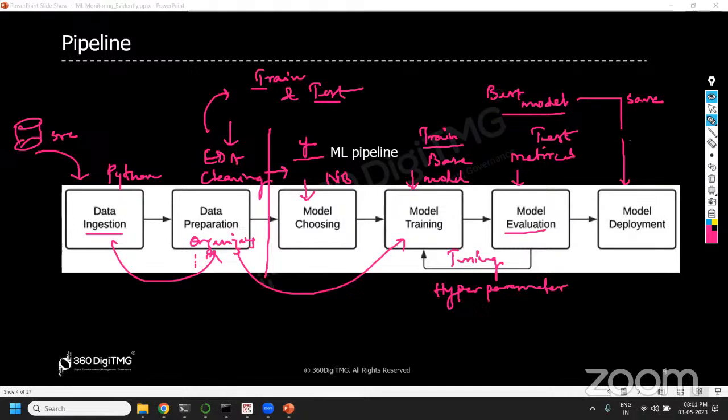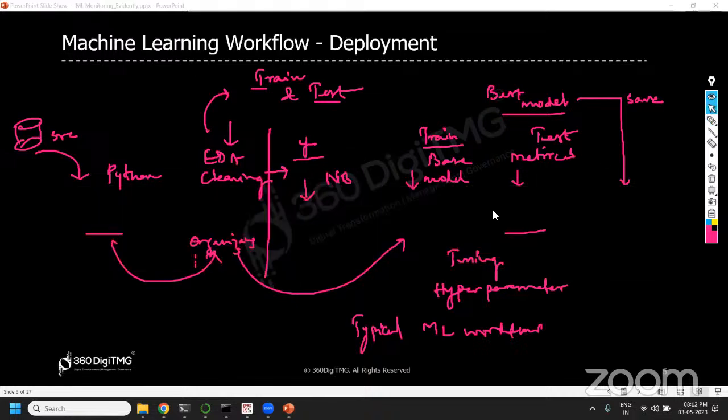Most popularly used for statistical models is your pickle file or joblib. We deploy it. This is a typical machine learning workflow. Correct?